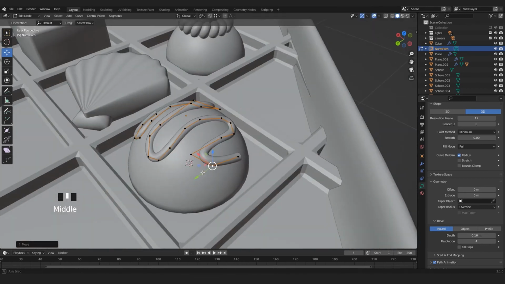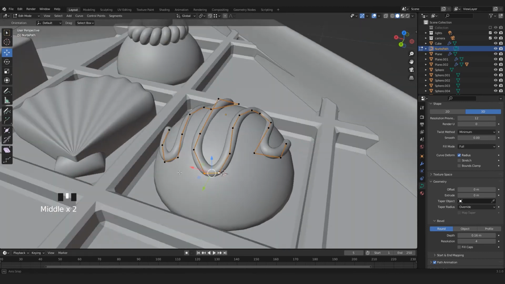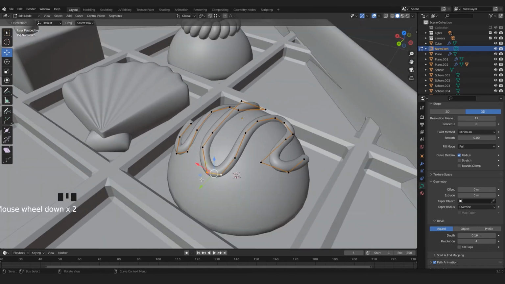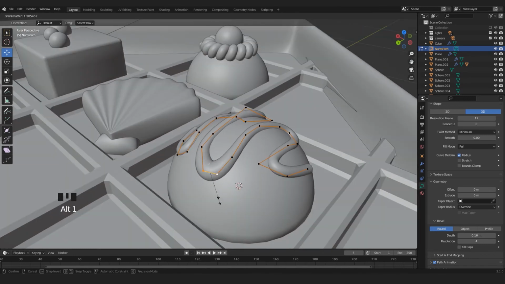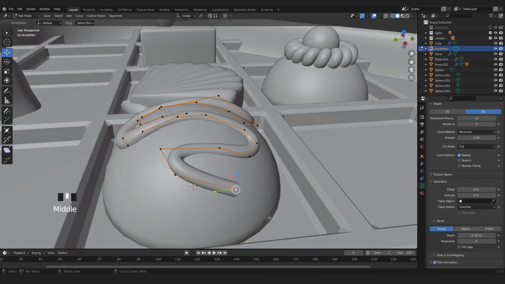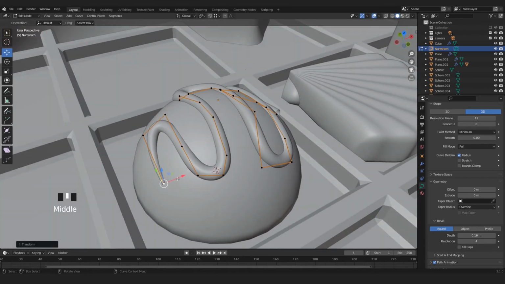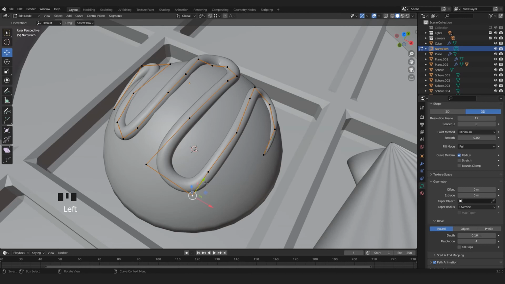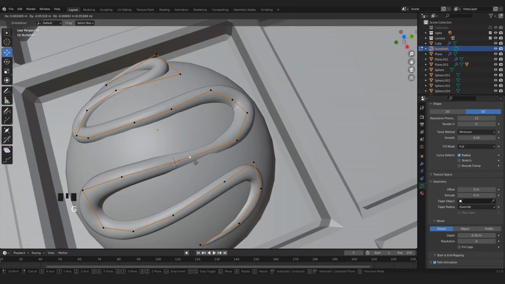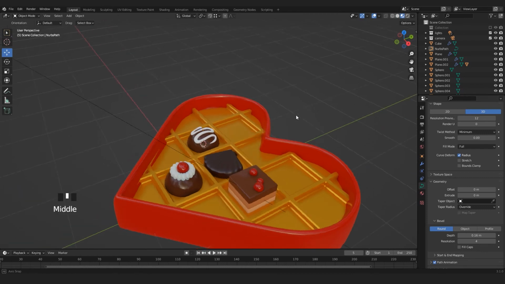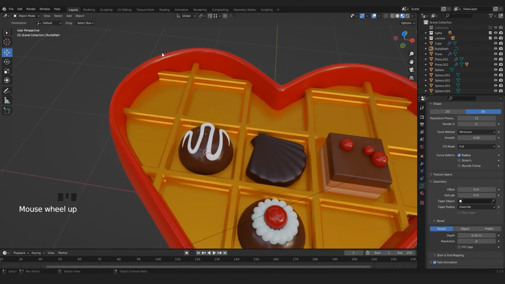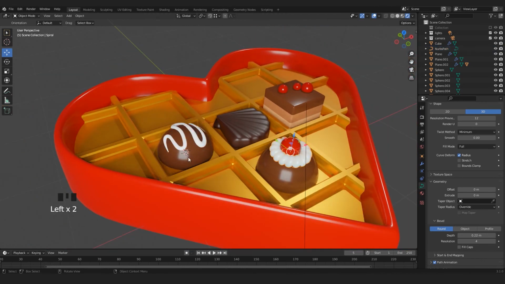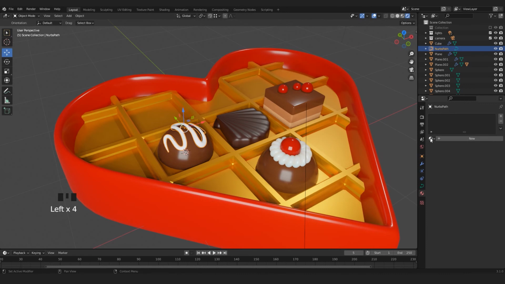And also remember that you can scale the vertices by pressing Alt S. You're gonna see here Alt 1 because I changed my shortcut, but the correct shortcut is Alt S. So we can reduce here. Okay, let's see how it looks like. Really, really cute. We can leave it white, maybe assign our cream material.